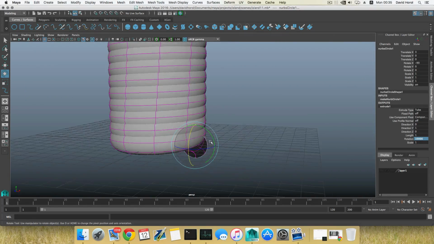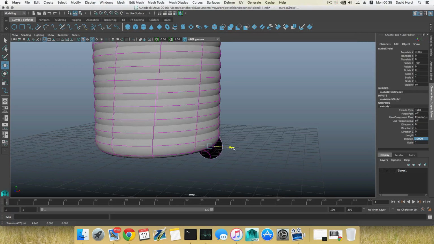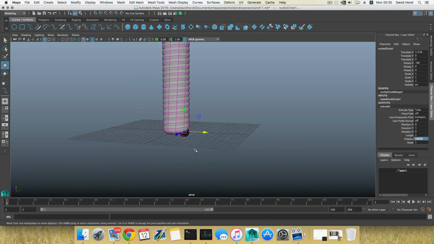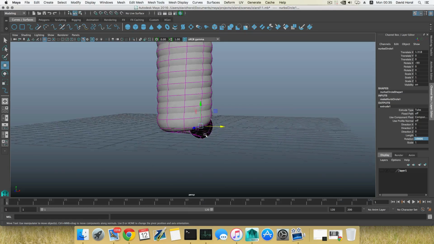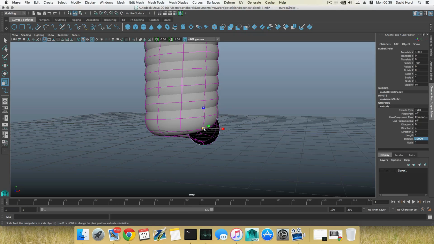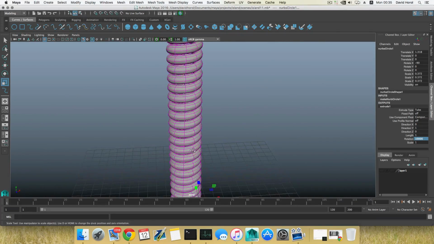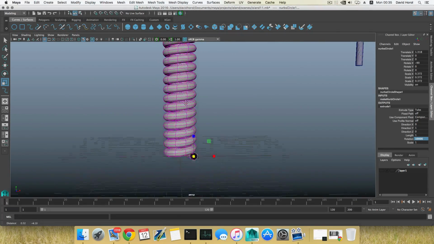Okay, so now you can either switch to the move tool and make it bigger or tinier, and that way, see how it looks? Pile of donuts. And you can switch to the scale tool and scale it down just to have a little bit of springs there, right? That's cool. That looks cool.